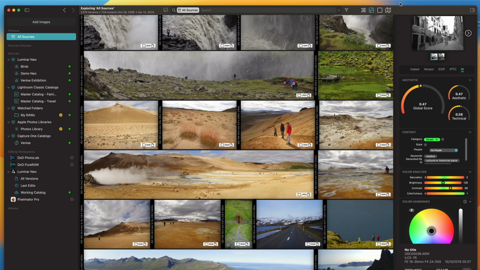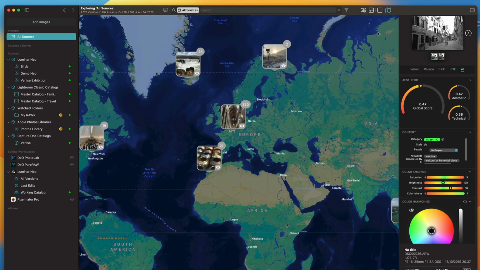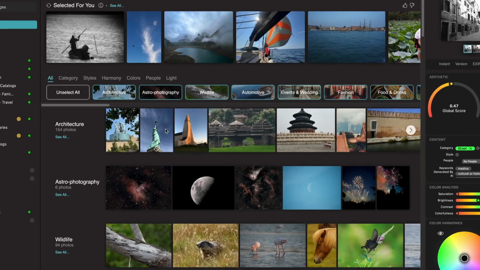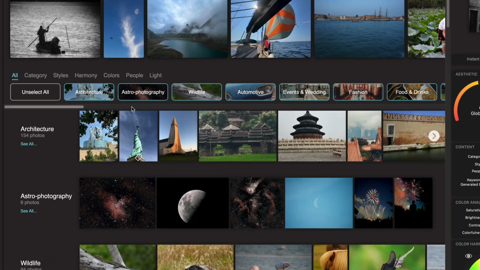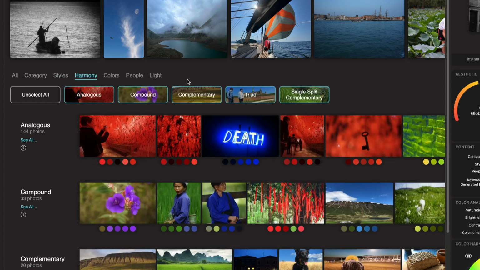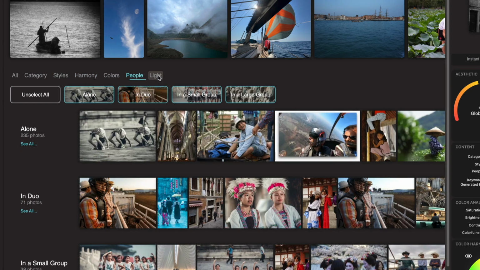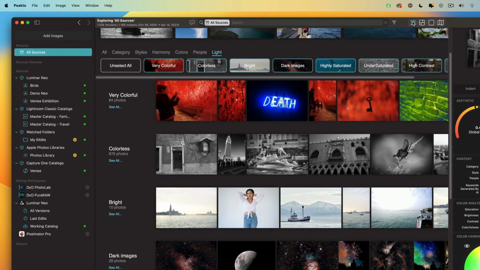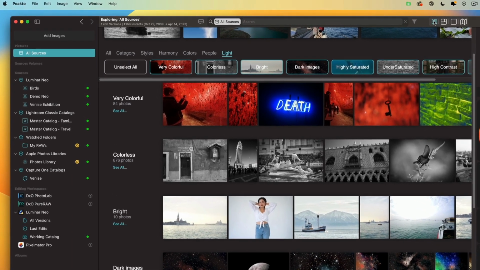There is much more than we've just covered. There's a map in Peakto. There is a very innovative panorama view, which gives you access to your content automatically organized by category, photo styles, color harmonies, people counts, or features of your images. Peakto is extremely versatile when it comes to referencing content.